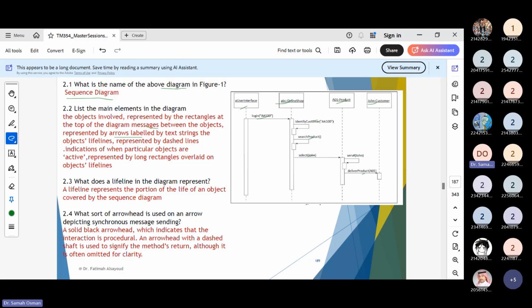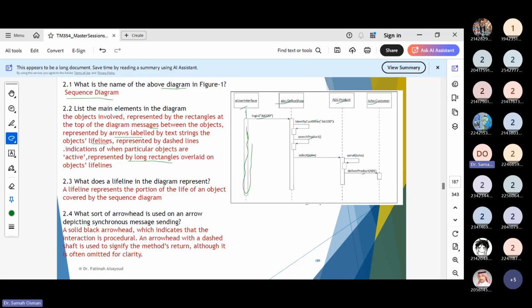And also we have the object lifeline. This is the object lifeline. It is represented by a dashed line, which means the object is not working. And it is indicated when the particular objects are active, represented by a long rectangle. So this long rectangle represents the lifeline of my objects, as we know.